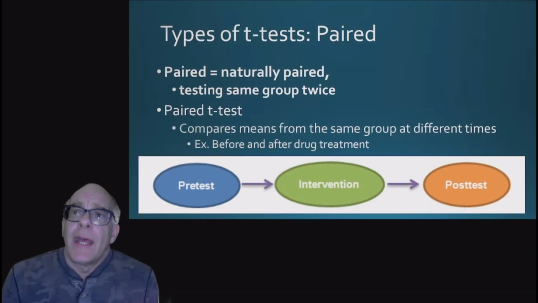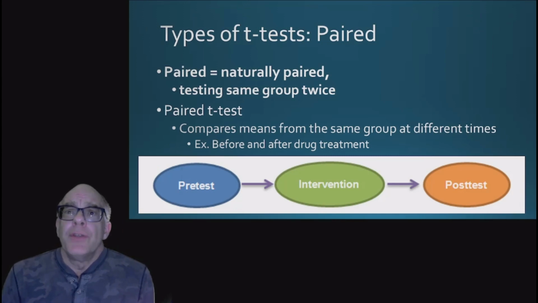So to understand whether or not we're going to use a paired or an unpaired t-test, what we're looking at is that a paired t-test involves some type of natural pairing in the results being analyzed. And so the example we've got here is basically the same subject with a sample in the morning and the same sample in the afternoon. And so we're basically testing the same group and the same subjects twice.